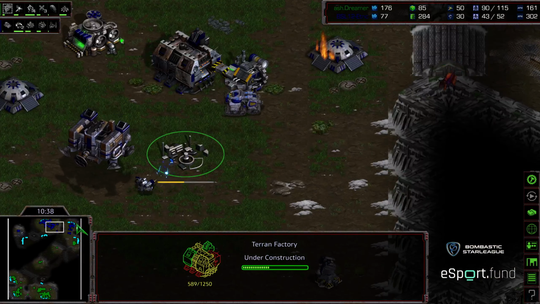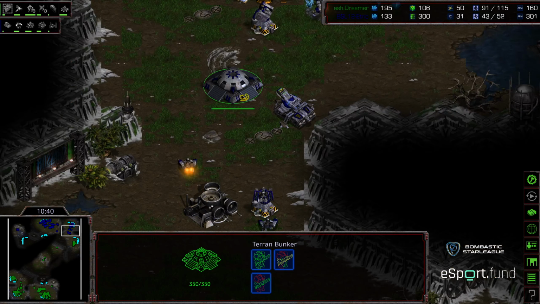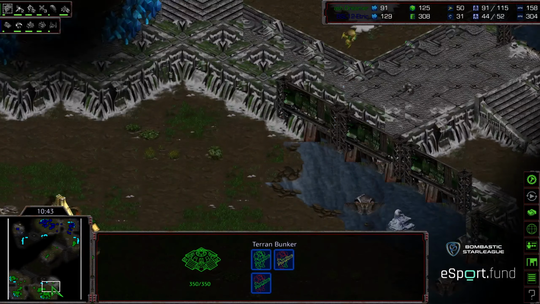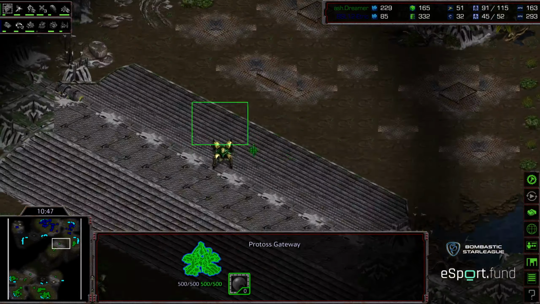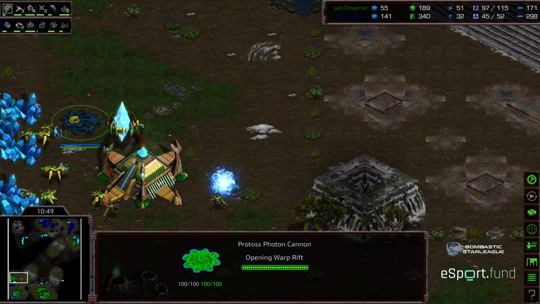Needs desperately to get another factory, another machine shop out. Needs to reestablish the economy. Needs somehow to sneak something into Dreamer. Basically, yeah, he needs to do everything simultaneously to get back in this match. And honestly, I don't see it happening.